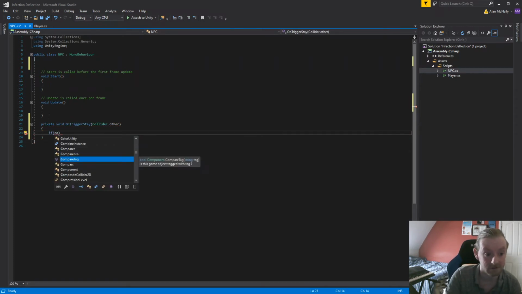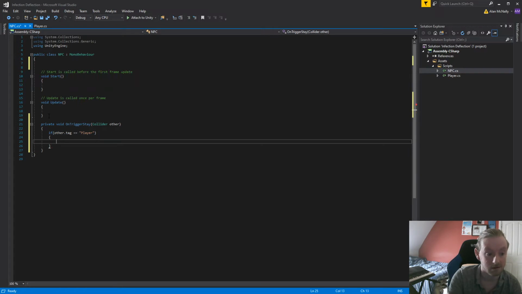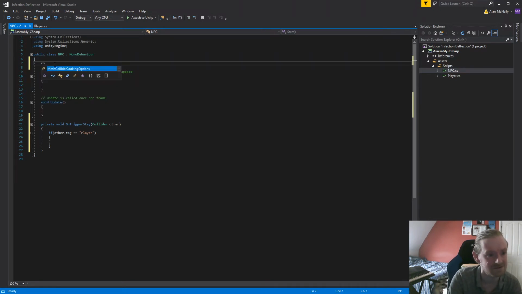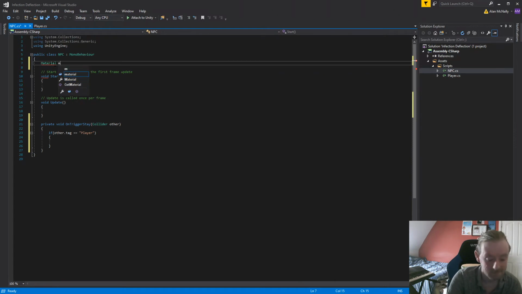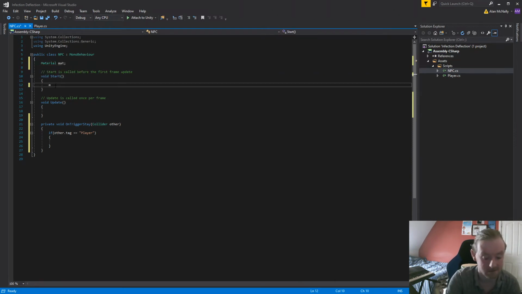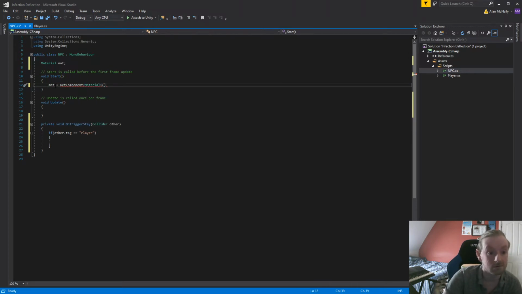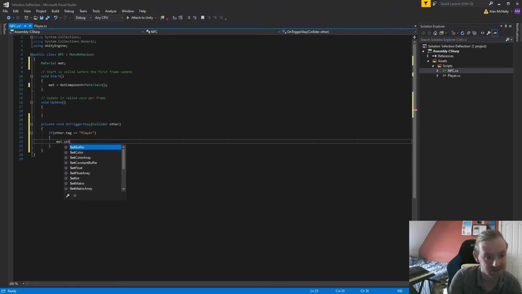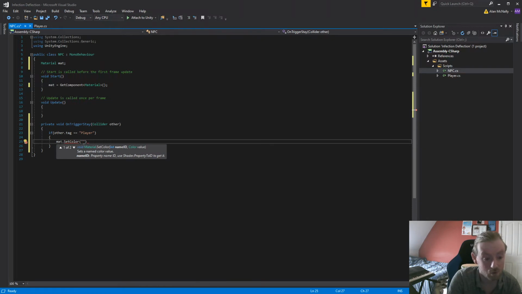If other.tag is equal to Player, we want to, we need to probably call, can I set a color? Is this going to do that from here? Color, material, mat. On the Start, we're going to say mat is equal to GetComponent Material, because there's a material on it. So then I can do mat.SetColor. We're just going to go red.